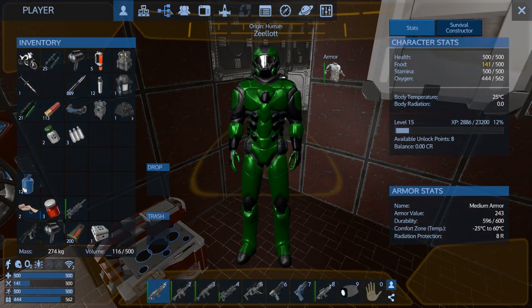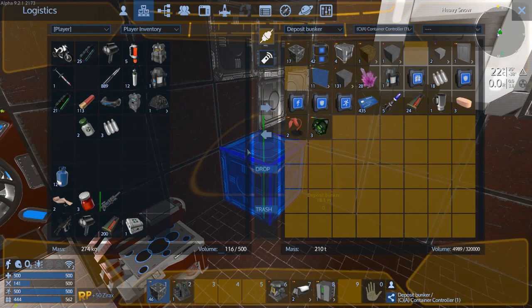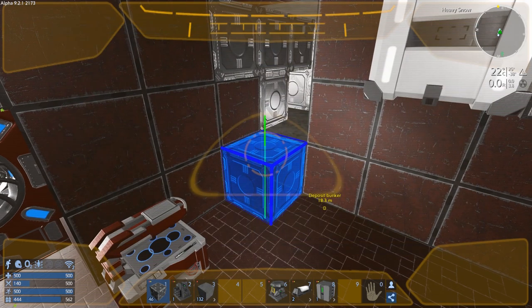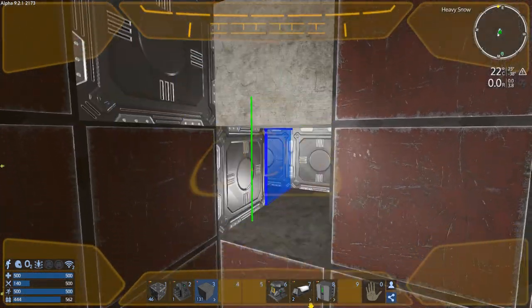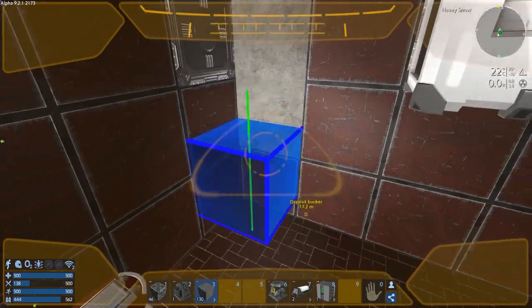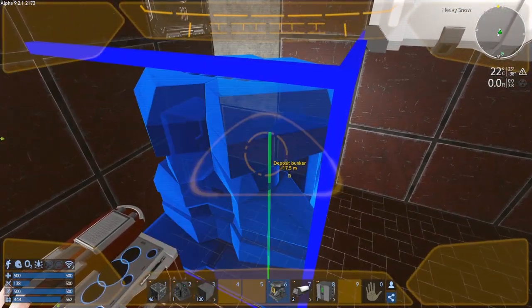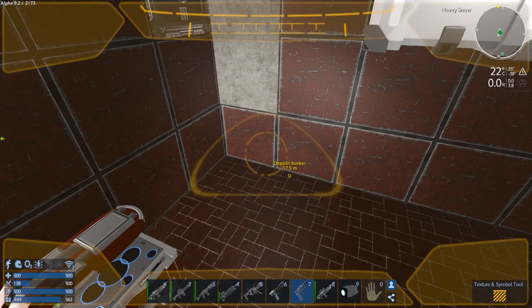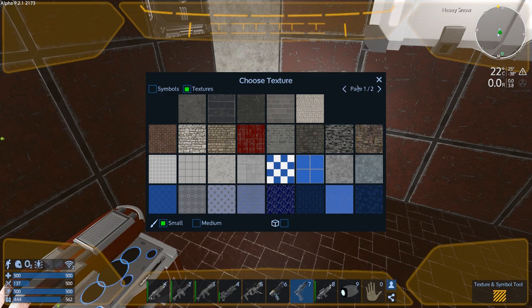So, let's do that. Where are they? Where did I put those? Concrete blocks right here. Okay. And hide those ones out of the way. Now we will texture that, and get back to the textures here.